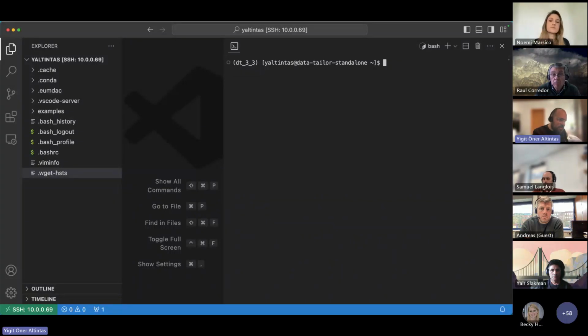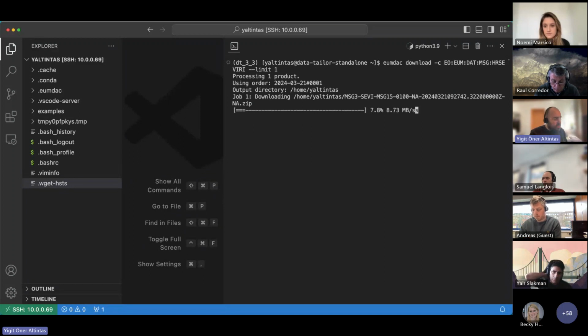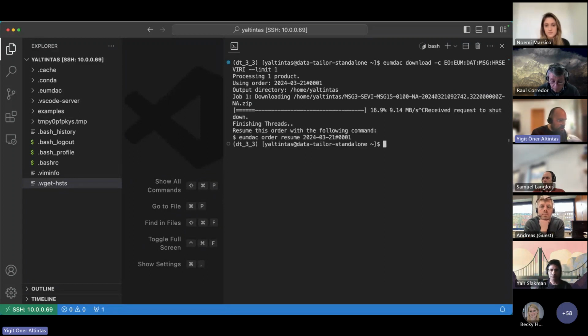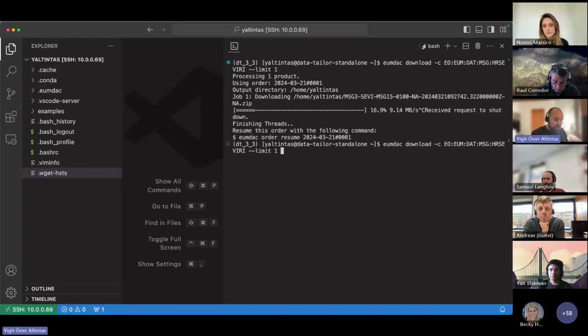So you remember we used EUMDAC download like this, and I can simply change it with HR Severity. For example, this command will download the latest HR Severity product. Here you can see I will just cancel it. But now let's tailor it before downloading.